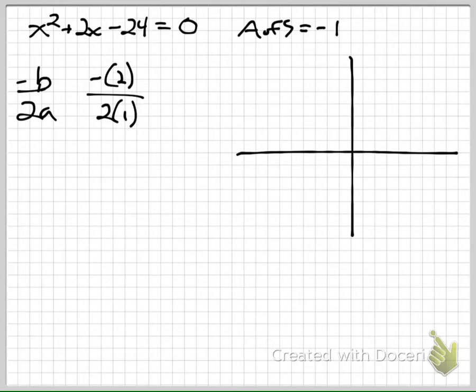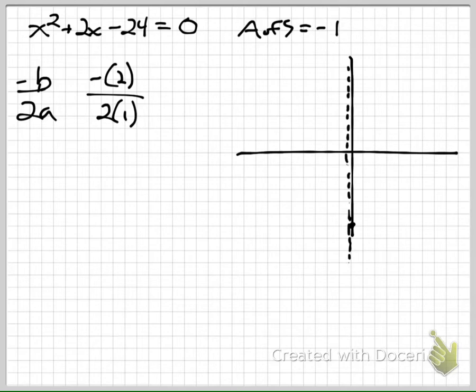We're going to make each line probably how many? I would say 4, right? I would make them 4. So that means that this right here is going to be negative 1. Does that make sense? That's negative 1. And then, if it crosses at negative 24, that would be 2, 4, 6. That means it's going to cross right here. That's one of them right here. Okay, let's keep going now.